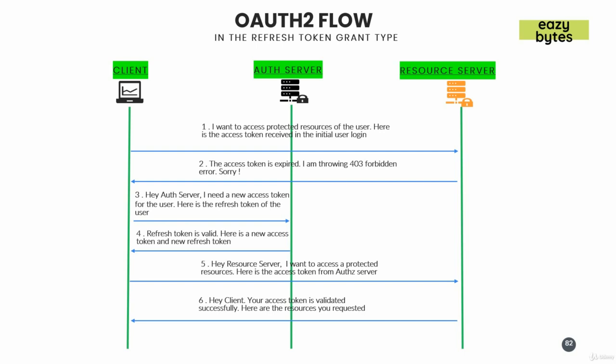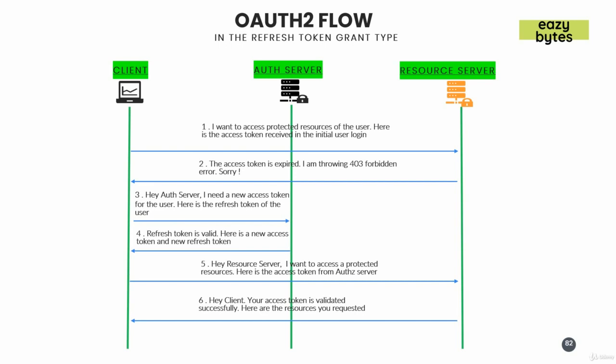Based upon the new access token, it will call the resource server to get the protected resource. If the access token is valid, my resource server will provide the resources requested by the client. The client also will save the new refresh token in some database table for the future, because without a refresh token, it can't request a new access token again. Instead, it should force the user or resource owner to enter the credentials again in the OAuth2 flow.